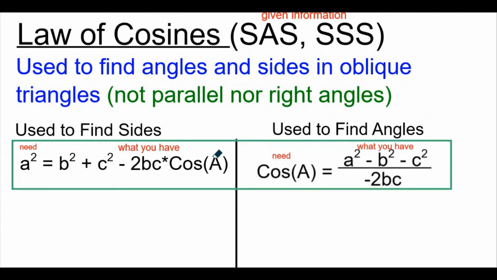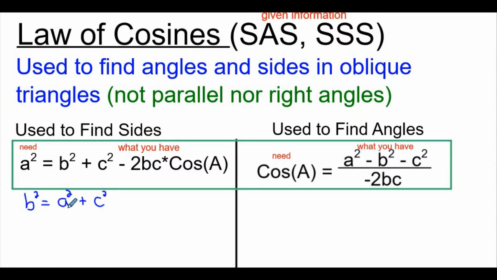So how do we go about trying to deal with this formula without having to memorize a bunch of seemingly incoherent letters and squares? This is the way that I remember it, and it helps me write it out very quickly. So let's say you're looking for side B. So you would write down, I need side B. All right, and then what the formula says is you take the other two sides and you square them and add them together.